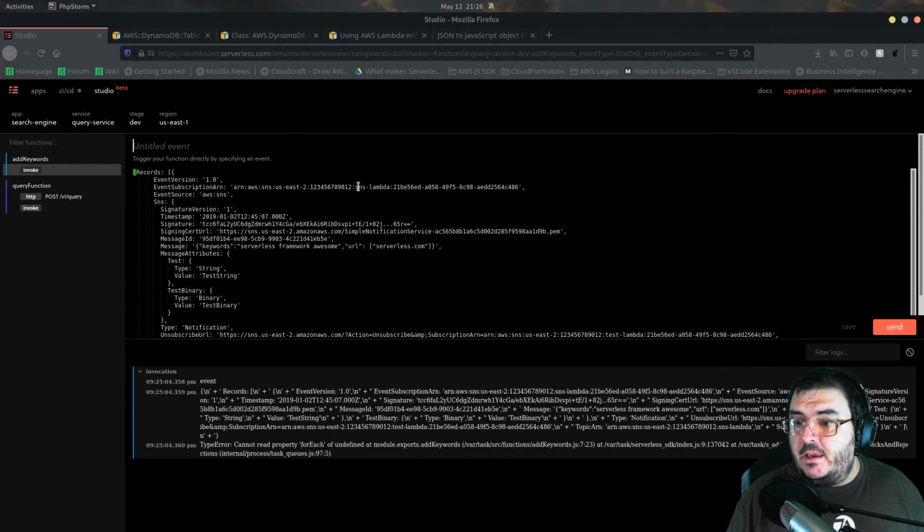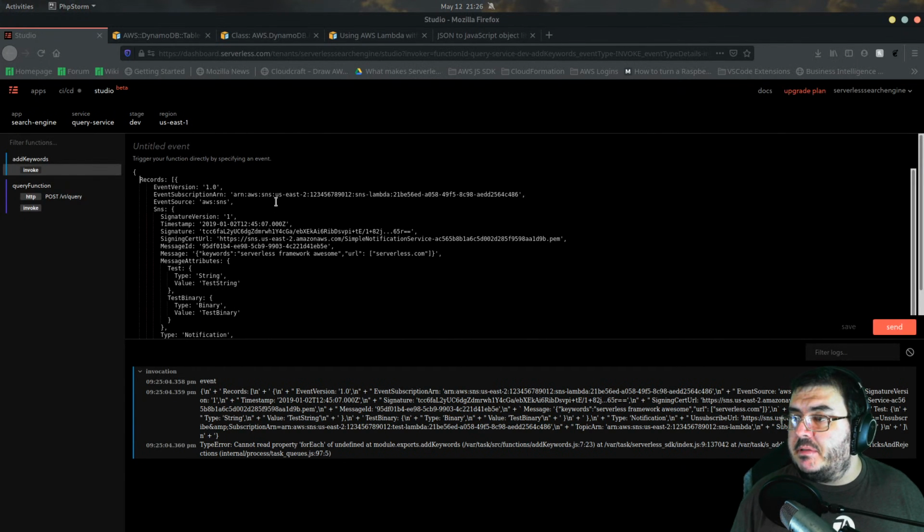Okay, so at this point, I'm actually going to leave this portion to be tested when we have an SNS event source that we can trigger this from. Because it looks like I'm not building the event object correctly for the SNS. So I may just be getting this wrong. There might be something very simple here that I'm not getting right. I'm not entirely sure why it is doing that.